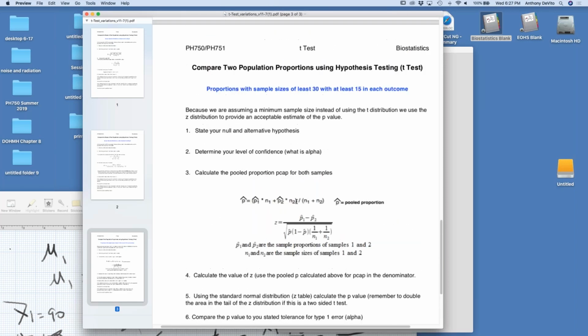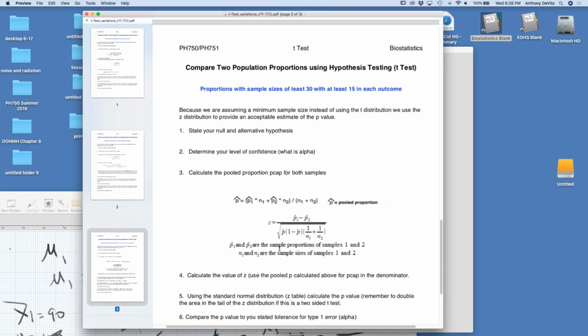And what would the null hypothesis be in this case? In this case, the null hypothesis would be P cap 1 is, excuse me, I made a mistake. I keep telling you not to make that mistake, right? In the hypothesis, we're always talking about the population, the population proportion. So my null hypothesis is the proportion of people who have diabetes in population 1 is equal to the proportion of people who have diabetes in population 2. And my alternative hypothesis is that proportion 1 without the cap is not equal to proportion 2 without the cap. Right, so that would be my null and alternative hypothesis.